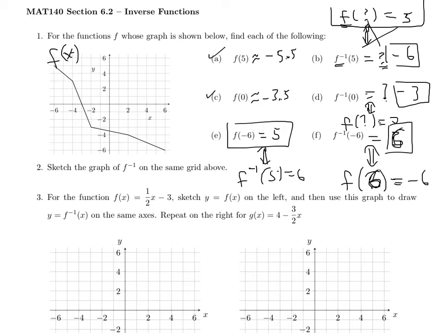All right, so if we wanted to draw a graph of that, which is what it says in number 2, keep in mind that every value I found on the right side is really a point that I could plot. So on the F inverse graph, we should see the point 5, -6. That's what B tells us. So 5, -6 is a point there. The second point, D, tells us that 0, -3 is on the graph.